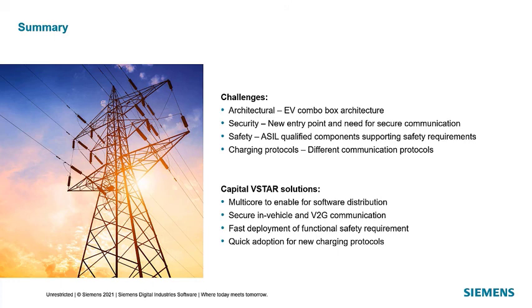Security solution: a layered approach to protect the EV in a connected environment. It provides secure in-vehicle and vehicle-to-grid communication. Safety solution: functions in the BMS and inverter are required to be functionally safe. With AUTOSAR BSWs as ASIL qualified, it helps in fast deployment of functional safety requirements. With the Capital VStar communication stack, it is possible to quickly adapt to new charging protocols.